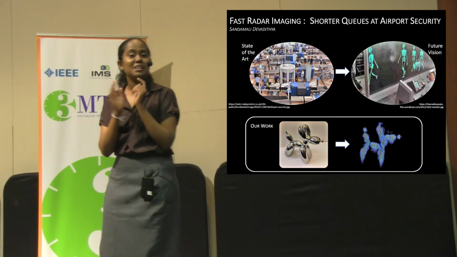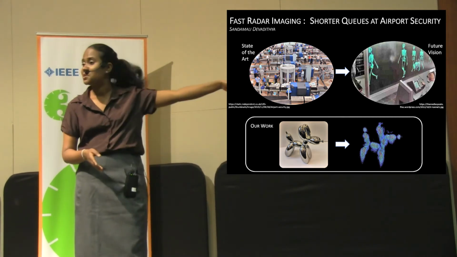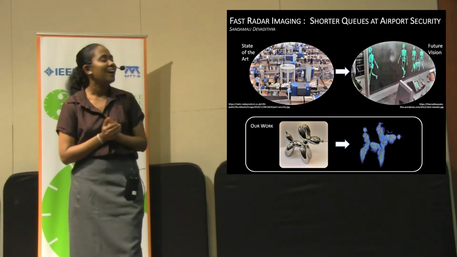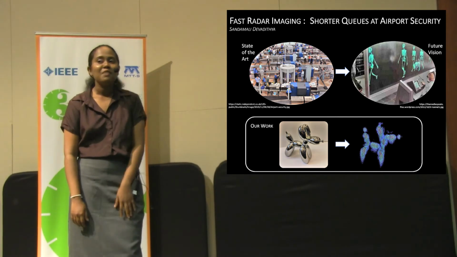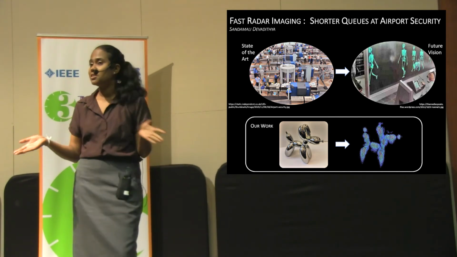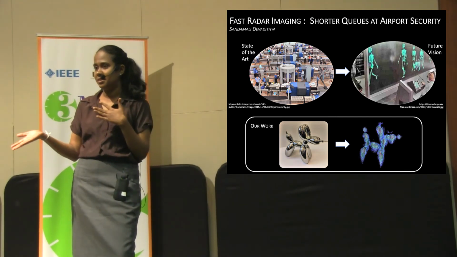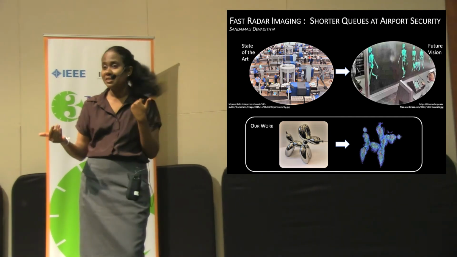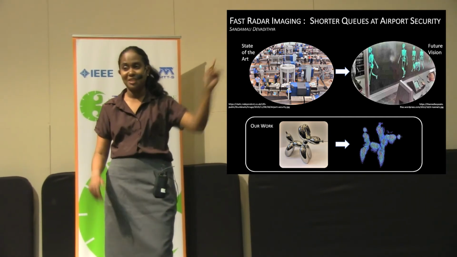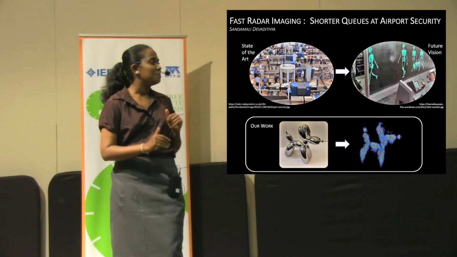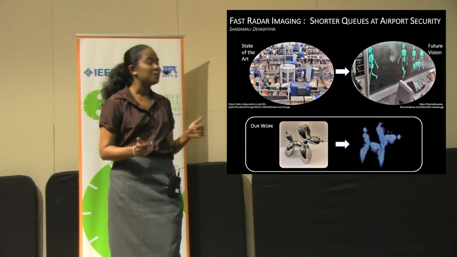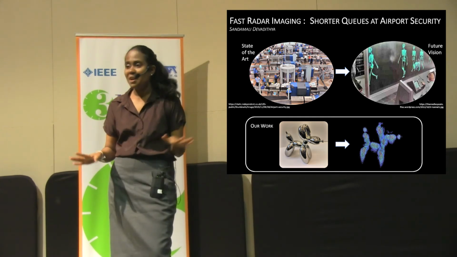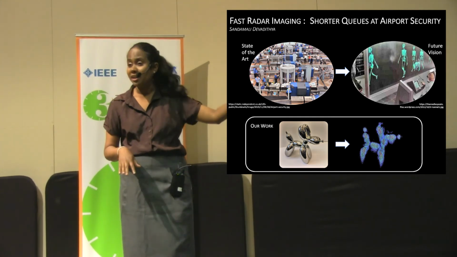Okay? In one of the experiments we did in the lab, we imaged this small balloon dog on screen, and you can see the result we got on the bottom right. And we compared this with the commonly used approximation approach called the match filter. With the match filter, it took us 3.5 hours to get this image. And with my approach, we could do it in less than a minute. And since we are not using any approximations, we were able to improve the image quality by 24%.